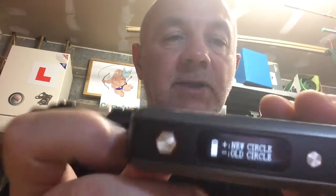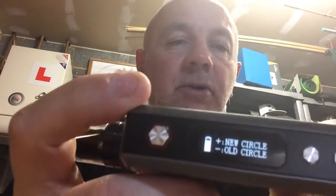So being a Vaporesso, we will put the Gemini tank on, which as I said earlier on my other review, has the stainless steel coils in. Although I must confess I don't have the stainless steels in here at the moment, so I've got the normal ones in. But right, as soon as we put a tank on, it says new circle, old circle.